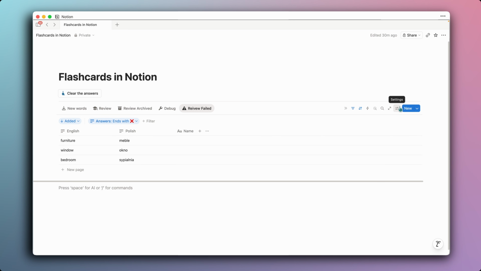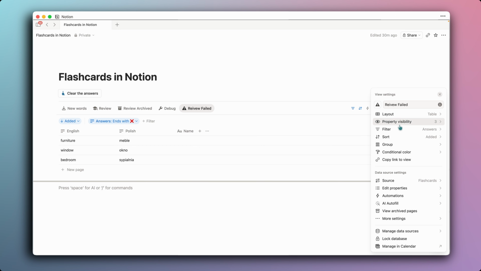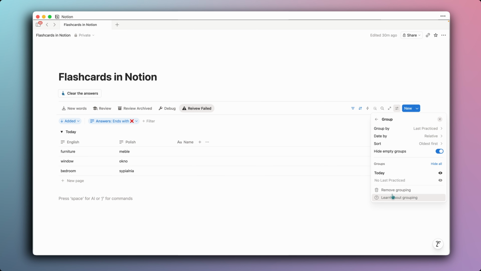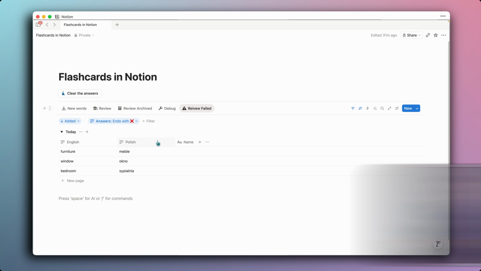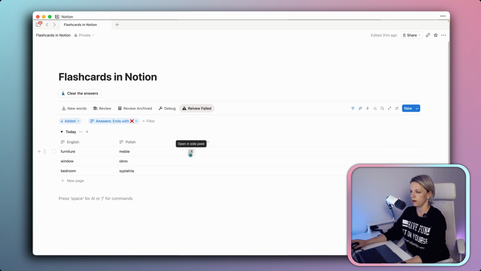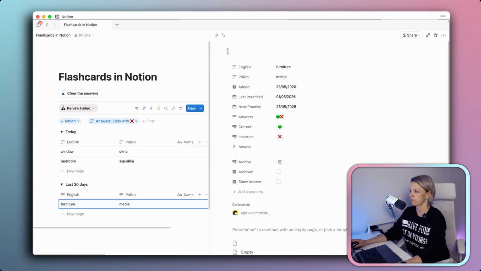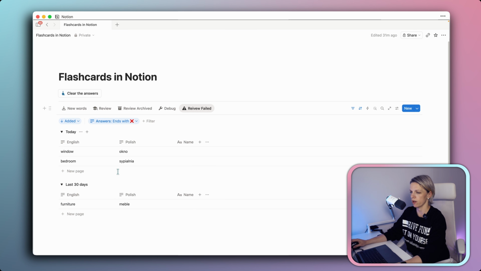And what else I want to do here is group these words by the last practice date. I will leave this date by in relative mode, and I would prefer to see the newest one on the top. And let's say I practiced this furniture word somewhere on the 1st of May.